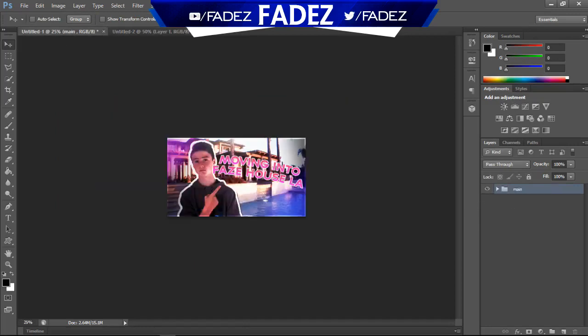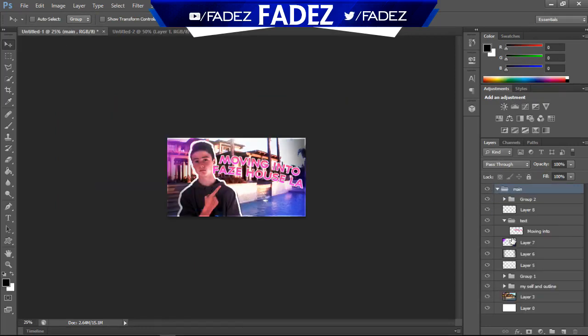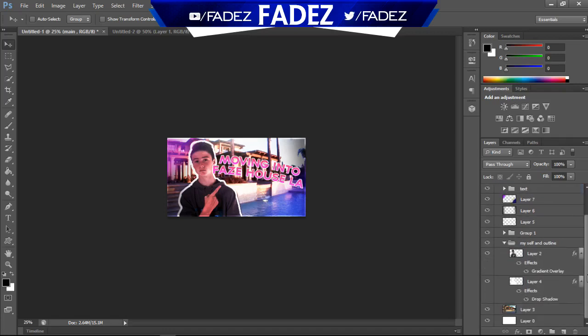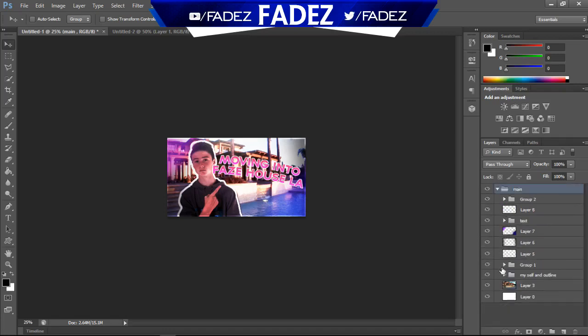Then if I go back here, you can see I have loads of color corrections. So I'm going to be teaching you the color corrections you should do for that. There's all the color corrections. If I drag this above everything, there you go, it looks a bit more smooth. But yeah, here's all the color corrections I use for the group one. So I'm going to be using that for you guys.